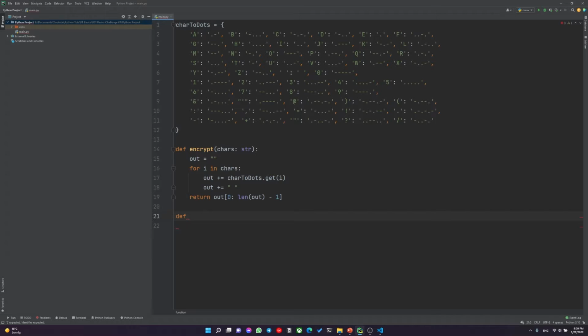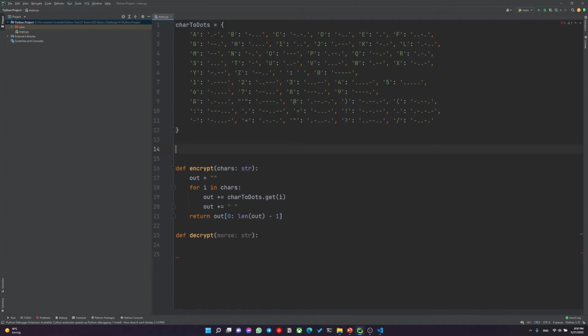Okay, so let's define a new function, call it decrypt. And I'm going to call the argument of it morse for Morse code because the input is going to be a Morse code. And that is also going to be a string. Now the first thing that I'm thinking of is that I can't use this dictionary for the same purpose here. Why? Because here the stuff that I want translated are the values. So I need a new dictionary with all of this information the other way around. So values as keys and keys as values.